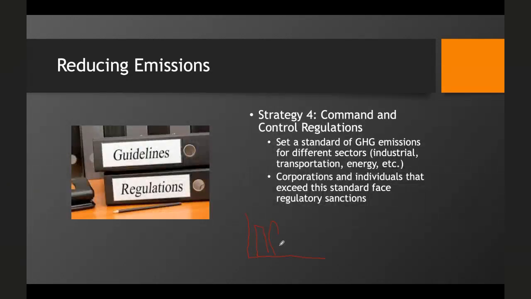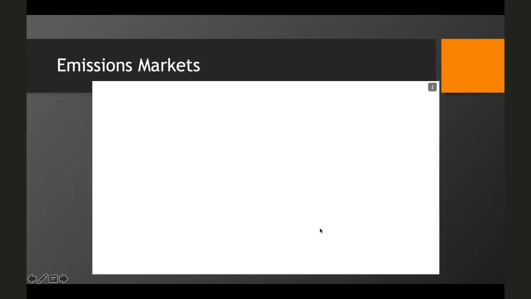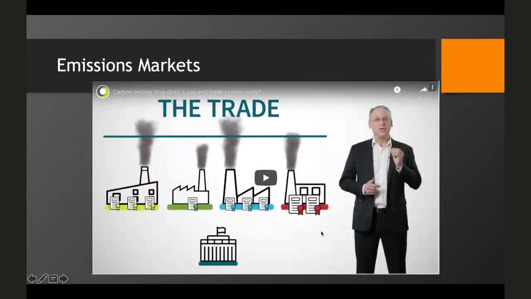imagine that these are different industries in a particular sector of the economy, and we might say that, look, the sustainable level of greenhouse gases for this industry is here, and everyone has to lower their amount of emissions below that standard, or they'll face regulatory sanctions, whether financial fines, penalties, or even jail time, right, if you make the laws strict enough. And again, the concerns here are that these are going to be both inefficient and coercive and hard to implement politically.